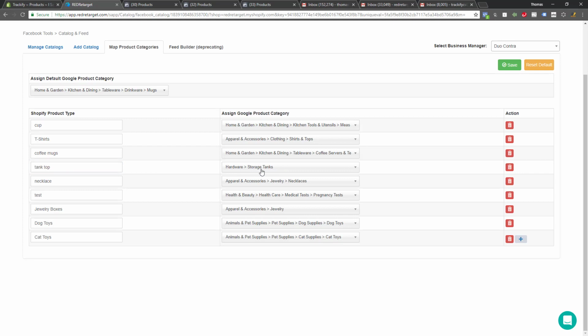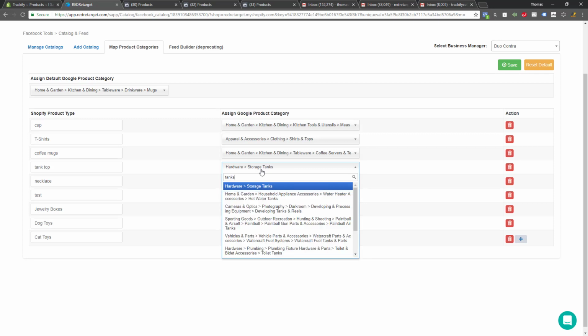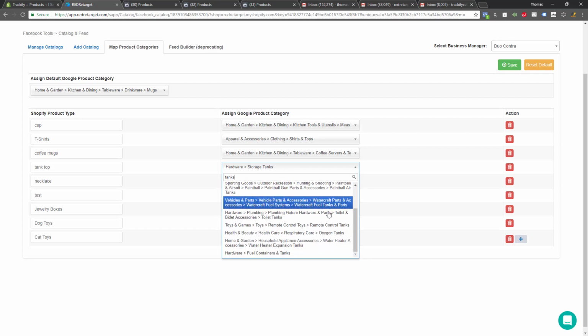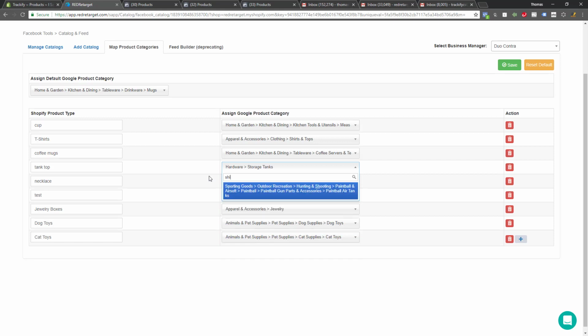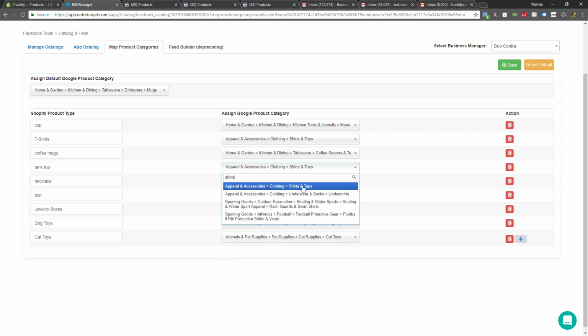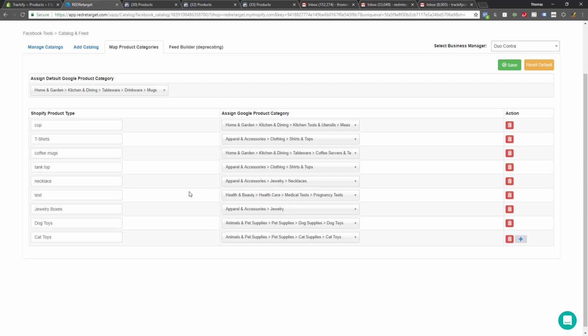So you might want to look through these and see, you know, tanks. So sure, storage tanks is the one here. So that's not really what we want. So we want to have tank tops, right? Tank top. So that's kind of what we want. And then you wait until it pulls up the right one. Well, this isn't, so fine. So we just go with shirts. There you go, shirts and tops. So it's not there with tanks. All right. So there you go. There you can change them like this, and you save them, and then you have your Google product category mapping exactly the way you want.